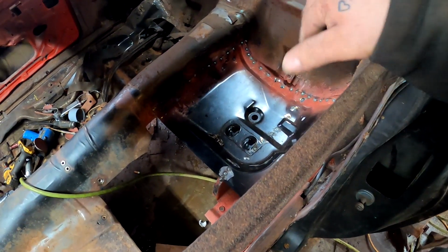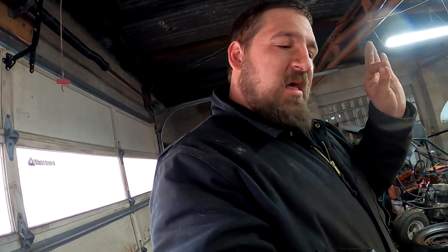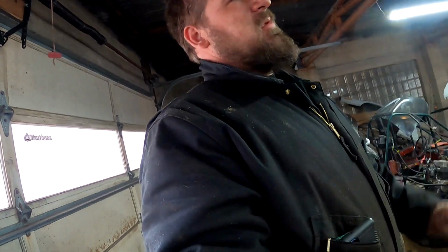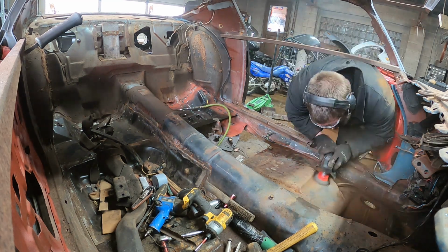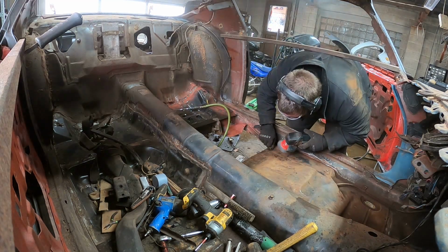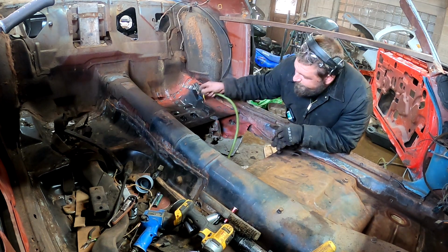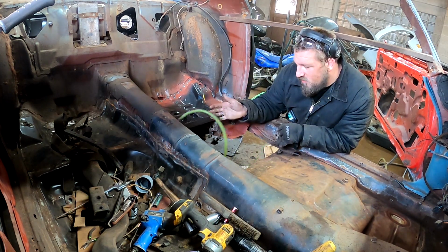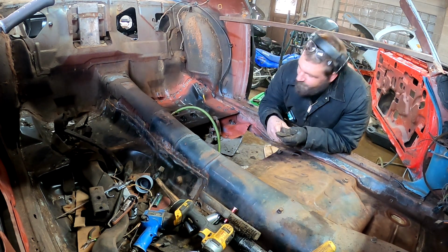Rear floor pan in driver's seat. That's the next move, which I'm gonna bust out hopefully today. Scheduled today, get that done. What do you guys think about that? Pile of parts over there, or tools, my bad.